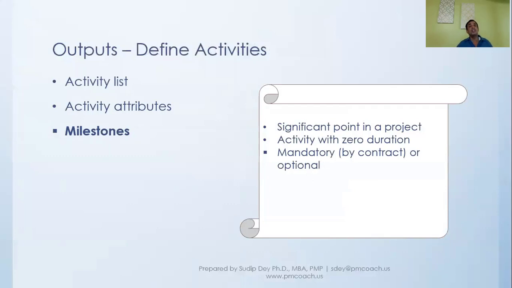And these milestones can be mandatory or optional. Sometimes it is mandatory by contract. For example, if you are delivering something to the customer, they might put a mandatory milestone in the contract saying, "Hey, once you do a requirement, I want to have a look at it. I want to take it through a review process before you step into the design." So you will have a milestone at the end of the requirement, so some review process can take place. Similarly, after the design, after the construction, and so on and so forth. So milestones can be mandatory or can be optional.